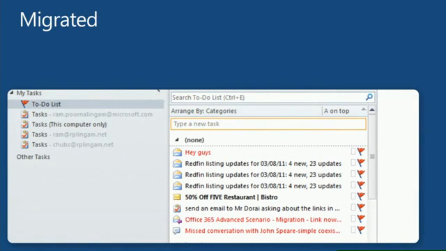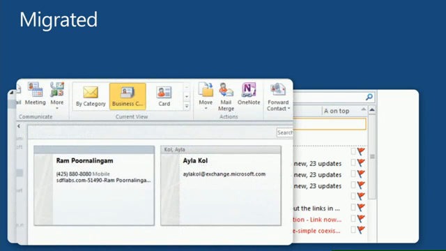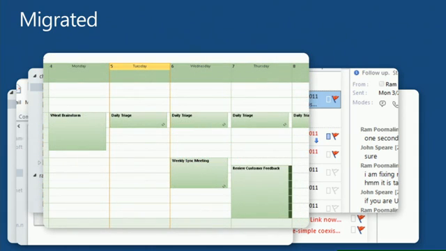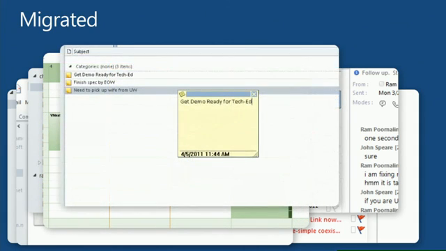So this is a look at what is migrated. And it's an awful lot. It's essentially that full Outlook experience that your end users have on premises today is preserved when they move to the cloud. And it's all the fine-grained detail stuff like flags and categories, contacts and tasks, the color coding in your calendar. This is all the kind of stuff that, identified late in a migration, can cause you a significant headache if there's some loss of fidelity here.